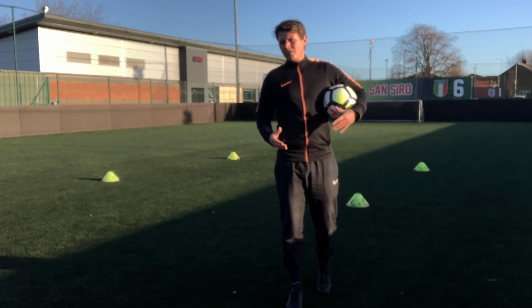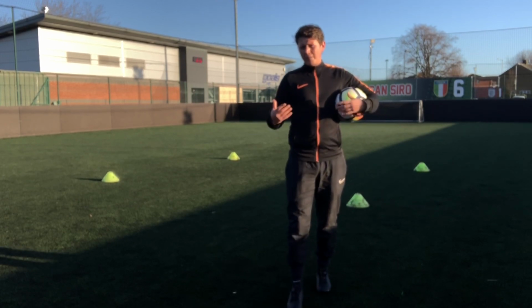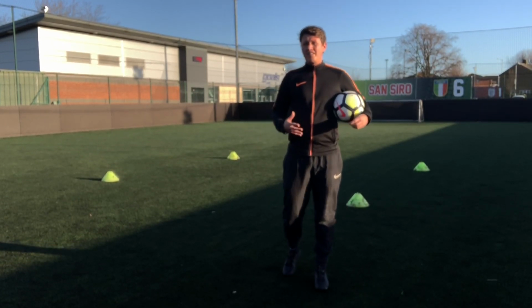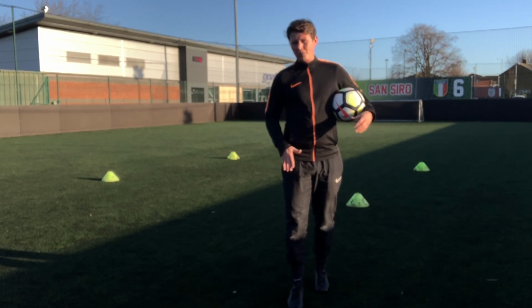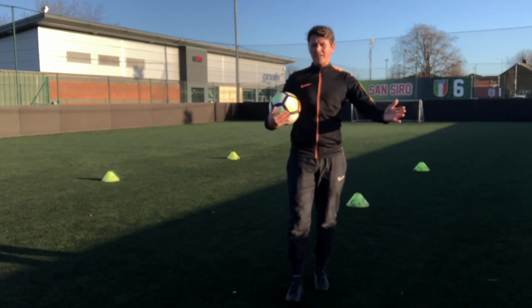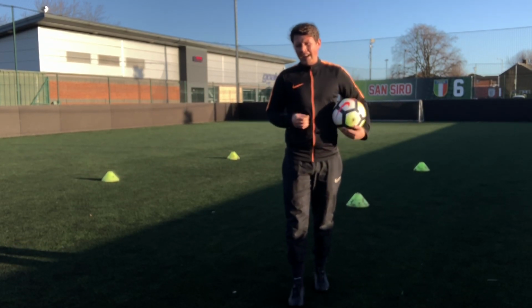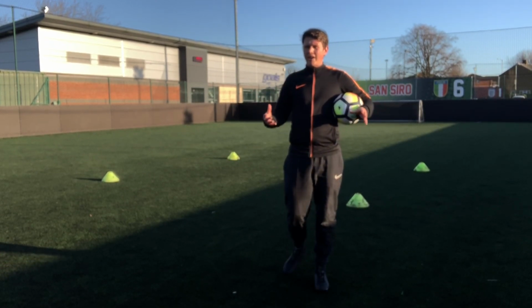Try and keep practicing drills like this in little warm-ups, when the player's playing on their own, when they're practicing in the garden or down the local park. The more touches on the ball they get, the better they'll become, allowing them to get more confident and then develop that balance and coordination to shift the ball to the right and shift it to the left. It's really important to be able to be a balanced player, having that ability to change direction and go either side of your opponent whenever.